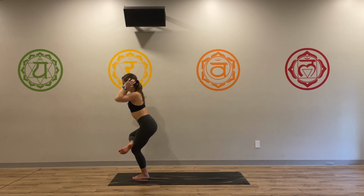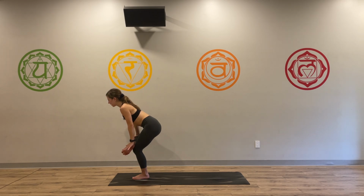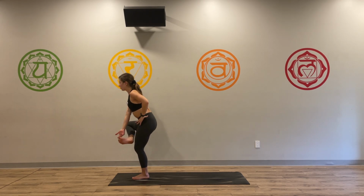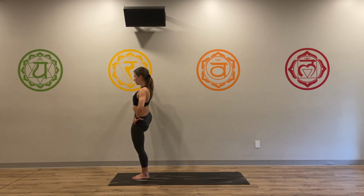I like to bring the hands to heart center. You could also place right hand on right knee, left hand on right foot. 3, 2, left hand to your waist, right peace sign finger, grab your big toe or your knee. Take your leg all the way out to the right. If you notice you're bending your legs or dumping over to the left, grab your knee instead.